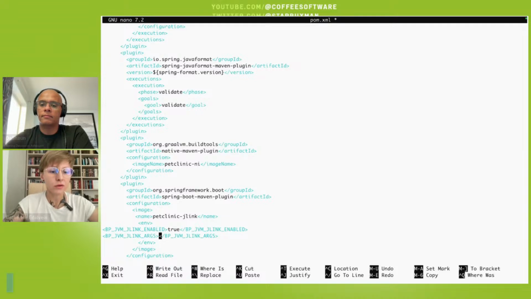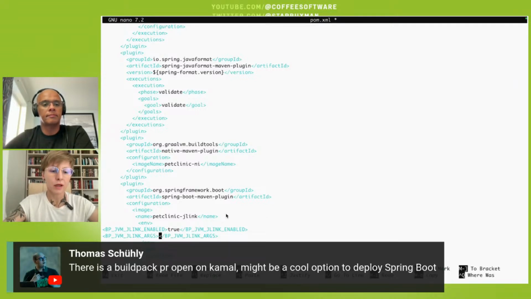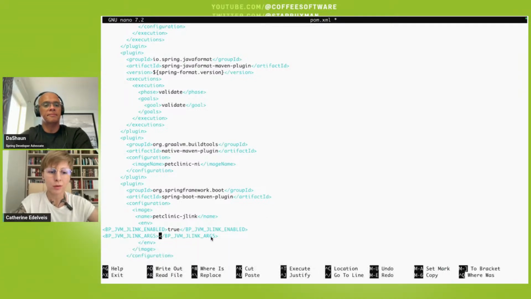Okay, so to enable jlink arguments, and there are lots of them actually. I'm going to show you some of the most useful ones. But you can run jlink help in the command line, and then you see the great list of options that you can use, like slip debug, for example. It's not really what is recommended, but you can do that actually. So for some purposes, maybe it's okay. And then you can add modules, as I already said, so you can just list them. But again, Buildpacks do a good job for us, so we don't have to do that.